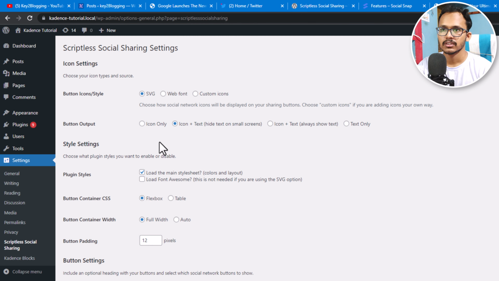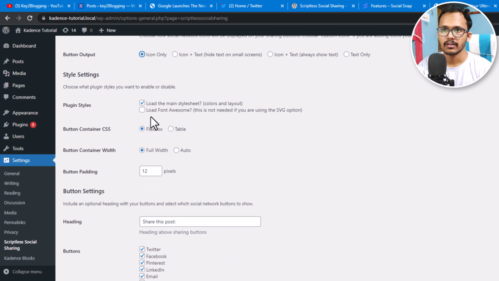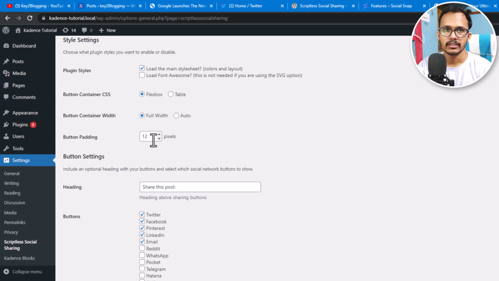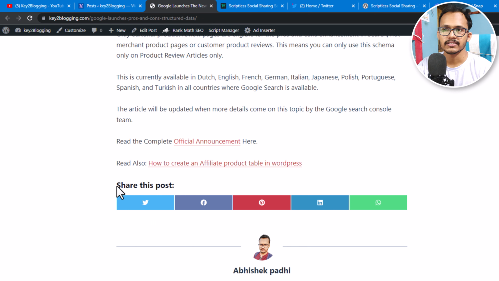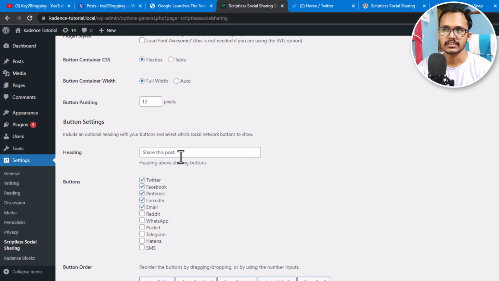Let me select icon only, and scroll down and keep it as it is. You can also increase the button padding here, and add a share this post heading. Let me show you, like this, share this post. You can change this heading from here.